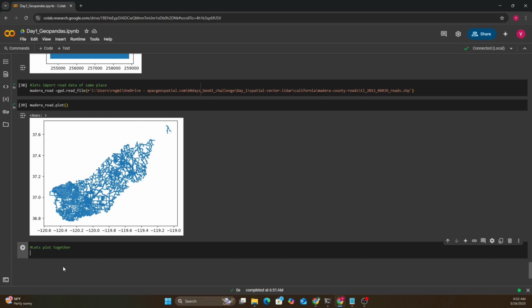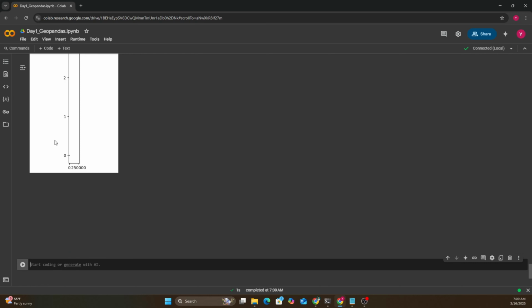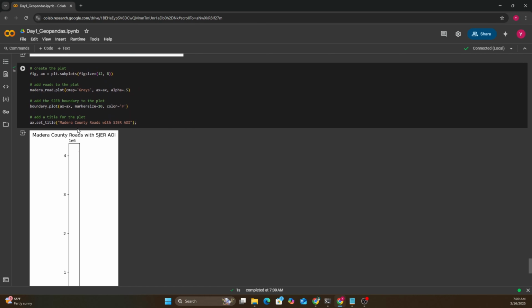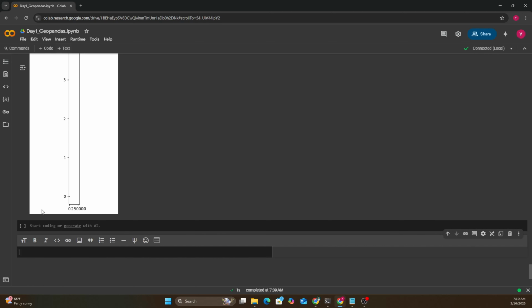At this time you can see the projection is different, and I think the scale is different. If we plot the data together, you can pause this and see. I think none of the data get displayed here.